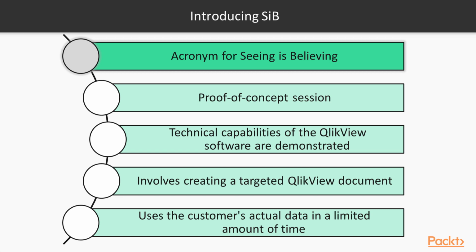So, SIB, an acronym for Seeing is Believing, is the proof of concept session in which, during the pre-sales process, the technical capabilities of the QlikView software are demonstrated to the prospective customer. The way we demo QlikView at this stage usually involves creating a targeted QlikView document that uses the customer's actual data in a limited amount of time.